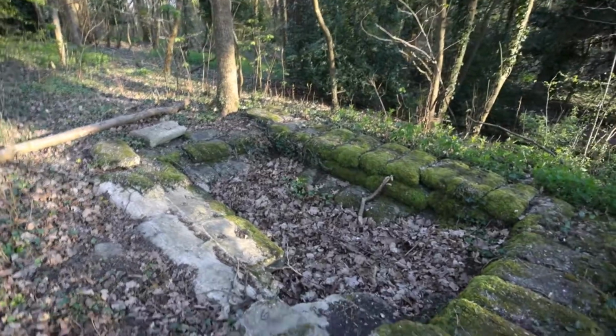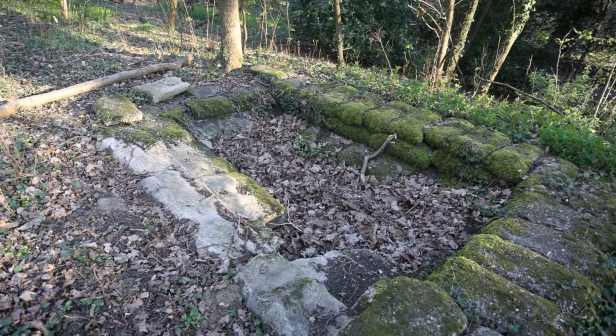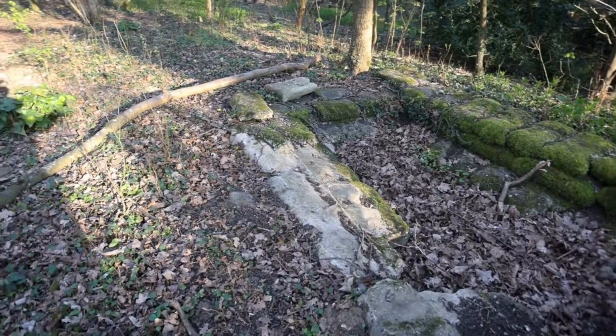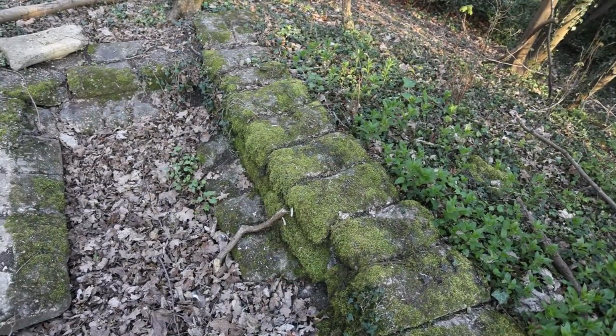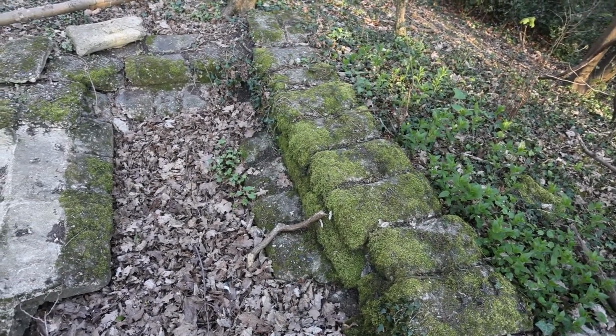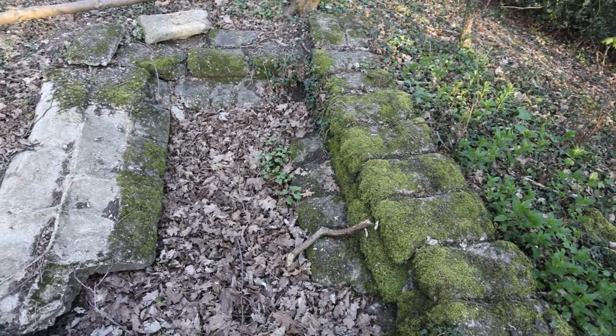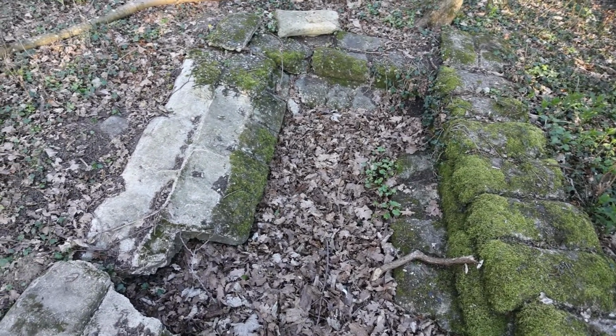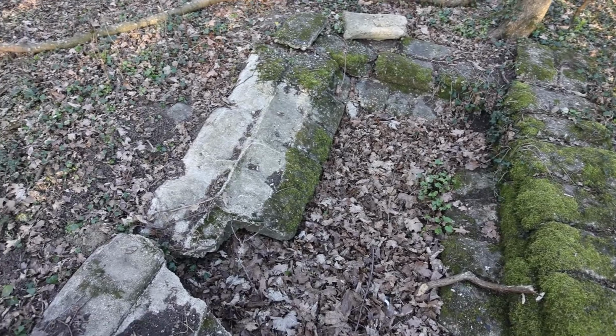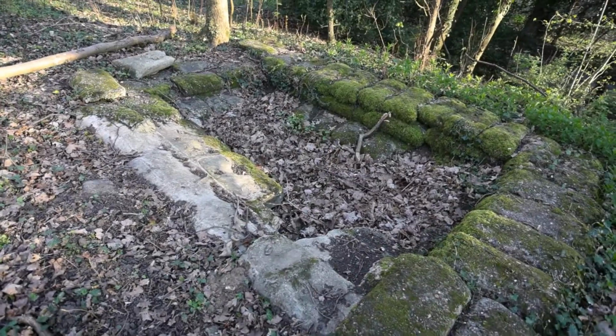So with this one being a little bit further back from the line, I would imagine this maybe would have been some kind of machine gun position, or potentially this could have been some kind of mortar pit to provide some further backup for the people over there in that front line rifle pit. Certainly looks a bit bigger, a bit wider, which is why I'm guessing that there might have been some kind of bigger piece of machinery in there.